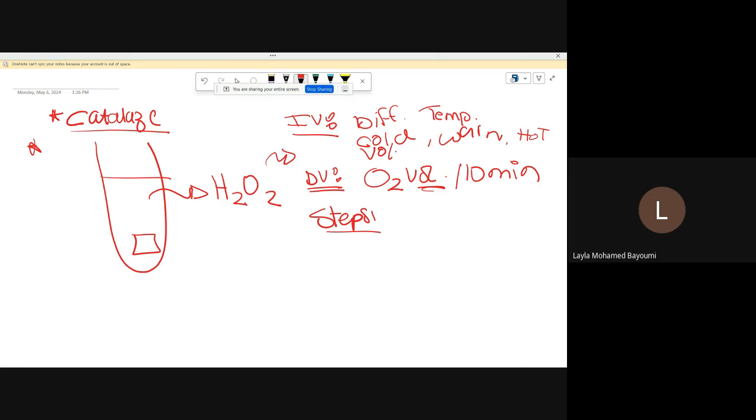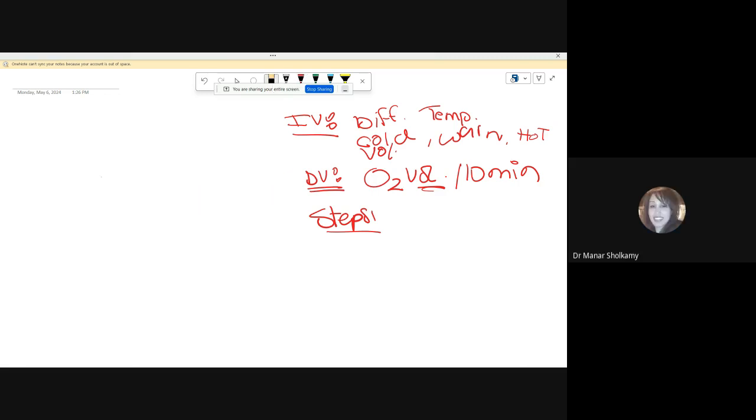The gas syringe. Okay, then why do you choose the inaccurate method when you have an accurate method? All right, thanks. Okay, so the steps, what will you do? First, I will have to adjust the temperature. I cannot mix the enzyme with the substrate immediately. I first have to adjust the temperature. So I will get those.